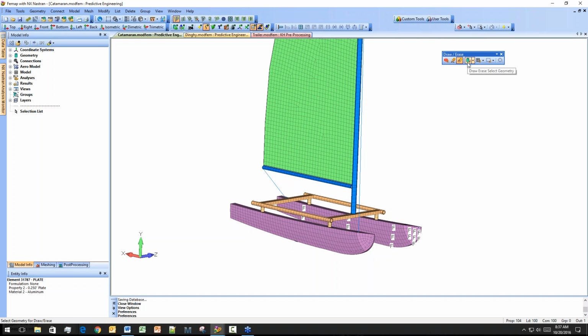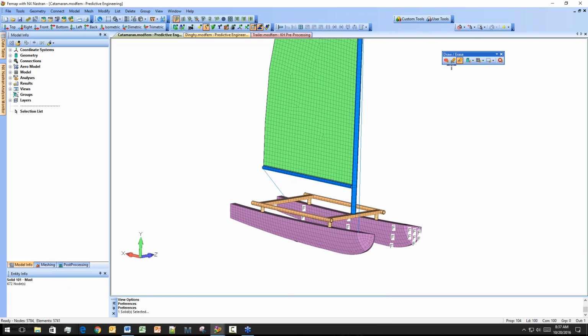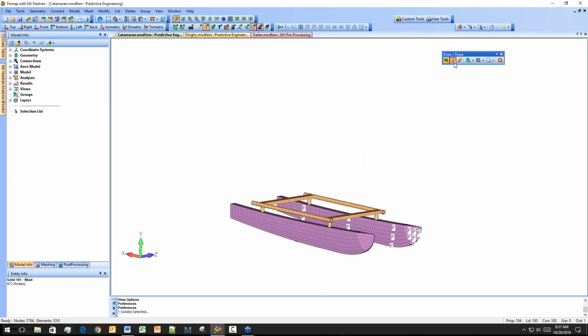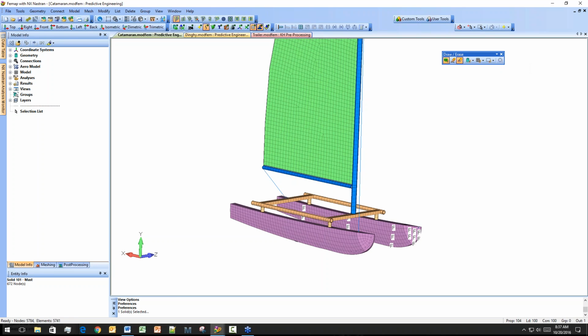So how does this work? Let's start by selecting some geometry. Let's say I have this whole bottom piece as one solid, and for some reason I need to hide this bottom piece. I can select that solid and hit OK. And notice nothing happened. That's because I have the DryErase Toolbar turned off. Turn it on. You can see it toggles that solid and the mesh that I selected off. We can toggle between draw and erase to only draw that solid and mesh, or only erase that solid and mesh. If we want to clear this, just hit this Draw Erase Clear button.